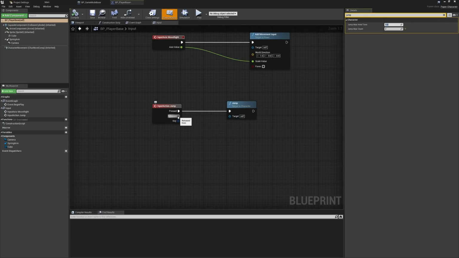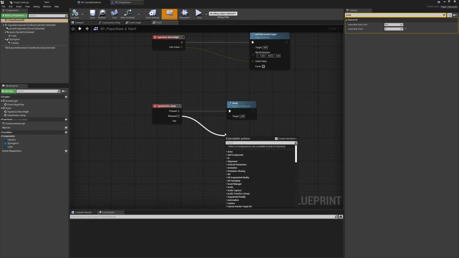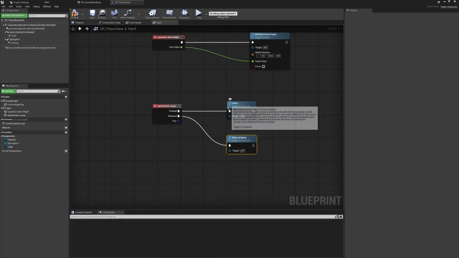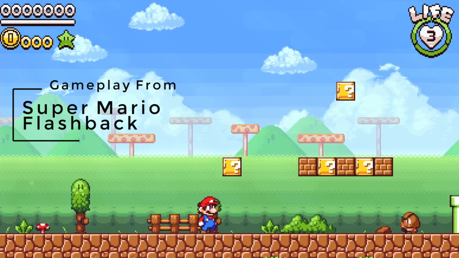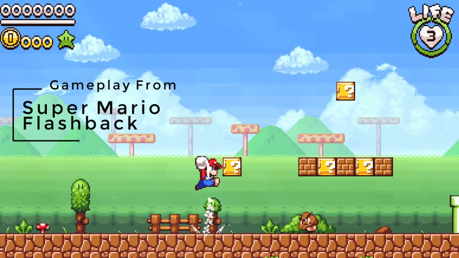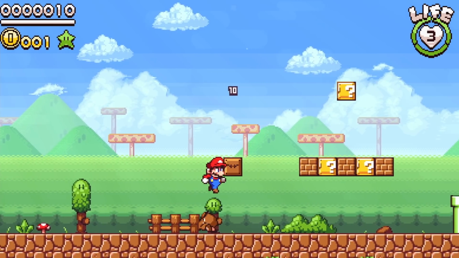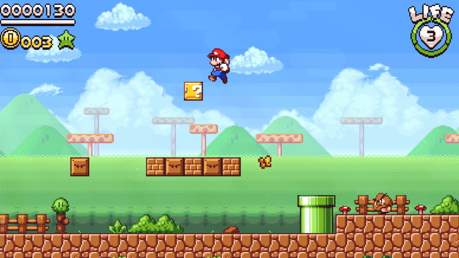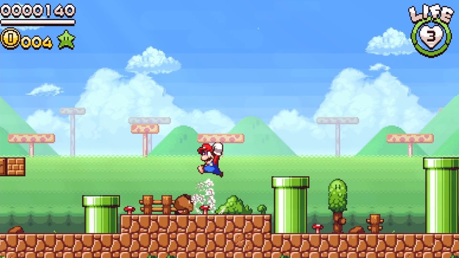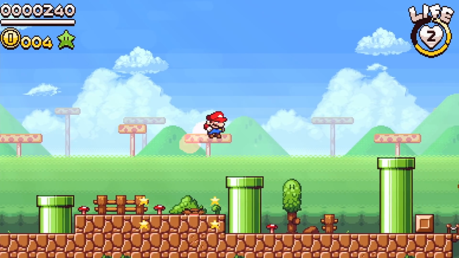Now this is going to be relevant to the next part. Something we want to do if we're going to use the base built-in jumping system, whenever we release this, we also want to call stop jumping. So this will update that parent class that was checking all of this, and it will let the system know that the jump button has been released, which then comes into this jump hold time. So if you played games like the old Sonic games, Mario games, or modern platforming games as well, they'll have something that a lot of designers will call variable jump height. If you just tap the button once, you'll reach that minimum jump height, whereas if you hold it for a certain period of time, you'll reach a slightly higher peak in your jump, like so. So again, very flexible system, ready to go inside of Unreal.